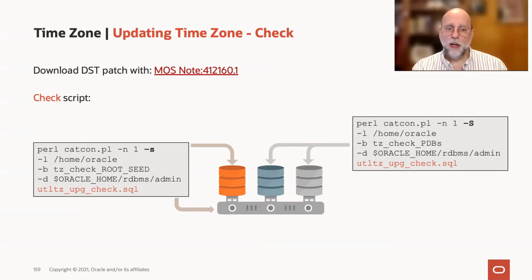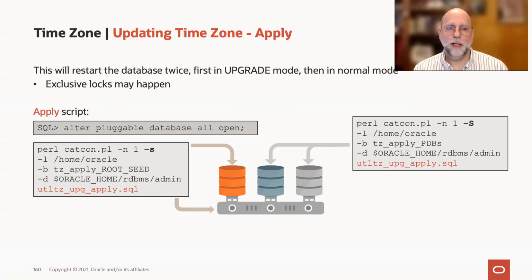Now, when you do this, there's the -s parameter for CatCon, and little s and big S mean two different things. The lowercase s means run this check only in the system containers, which is CDB root and PDB seed. The uppercase S means run it only in the application containers. We really strongly advise you to do that separately, because we've seen if you try to do everything at once, there seems to be some level of conflict that goes on, and it really doesn't seem to run very well. So do two sets here, system containers and then application containers.